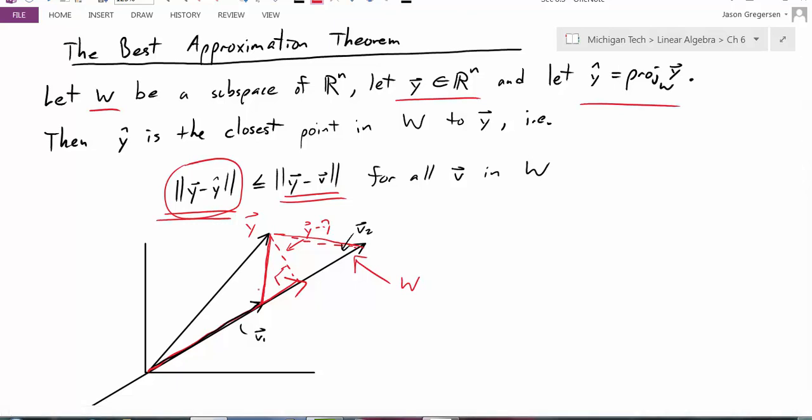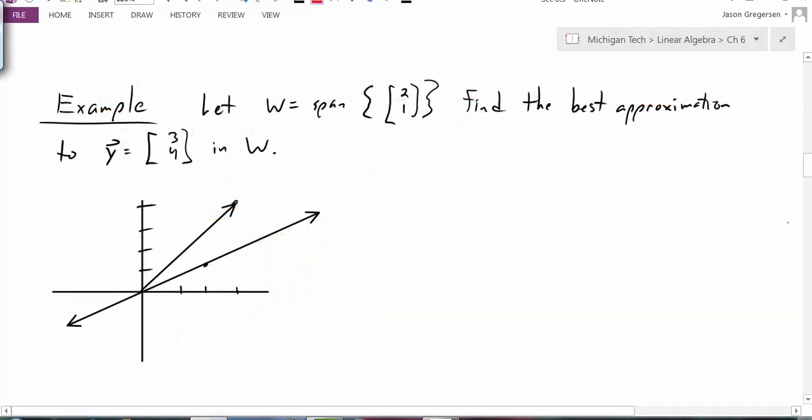So just these pictures kind of help us justify that the statement is true. Now let's look at a specific example to calculate some values. So if we grab some specific examples, we're just going to calculate some of these errors to help us feel confident in that statement. This is not a proof by any means, just a specific example. So here I have a subspace, which is the span of the vector [2,1]. So that would be this line. I have the vector [2,1] right here.